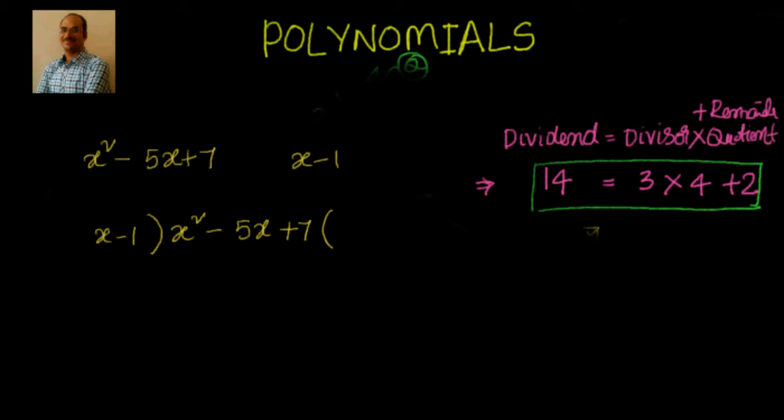Here what you have to do is, you have to look at the first terms, or I should say the highest degrees of this polynomial. Here the degree is 2, here the degree is 1. So if we try to divide that term by term, x square by x. This is nothing but the highest degree term of the dividend divided by the highest degree term of the divisor. You get x. So the idea is if I multiply with x minus 1, then I should be able to cancel out the x square term, so I will be left only with the x terms. So I will write here x.